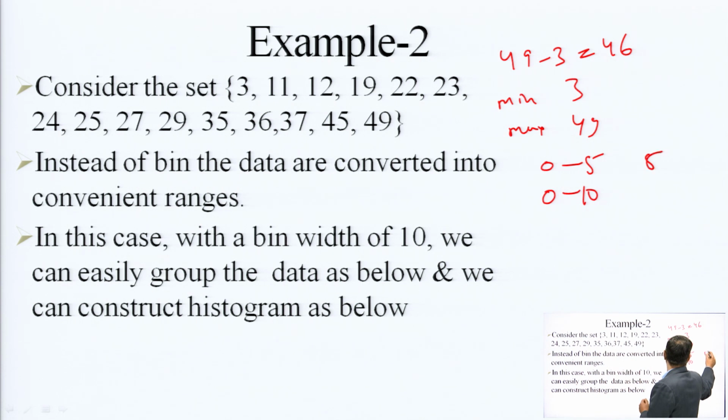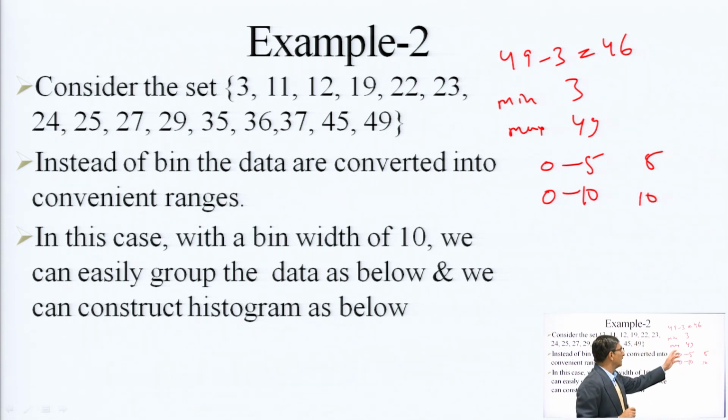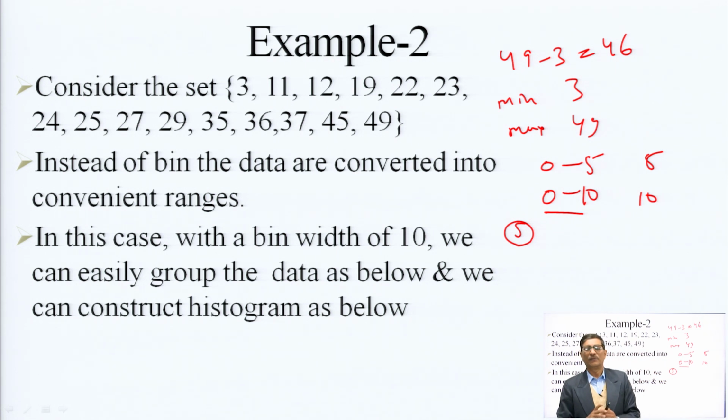So, here the width is 5 or the width is 10. If we take a width of 5, then to cover this range of 46, we need more than 9 class intervals, and if we take a width of 10, we need only 5 class intervals. So, when we prepare a class interval width, it should be not too large and not too small.